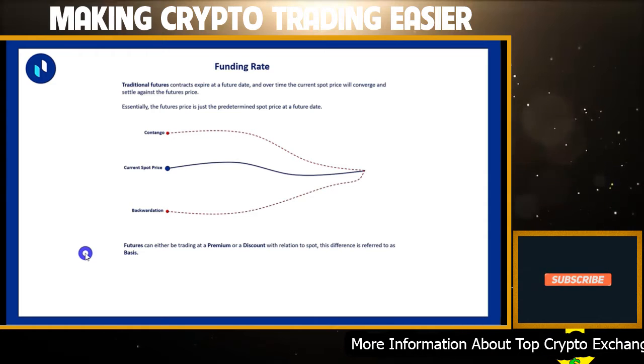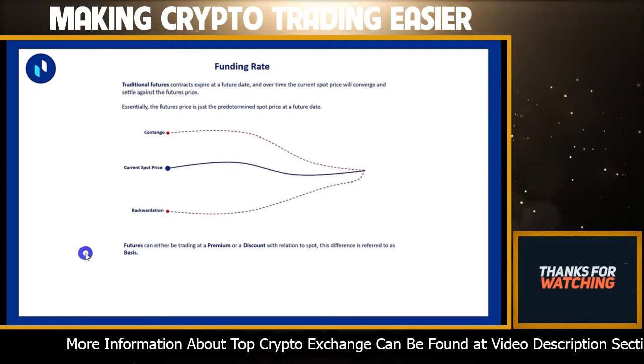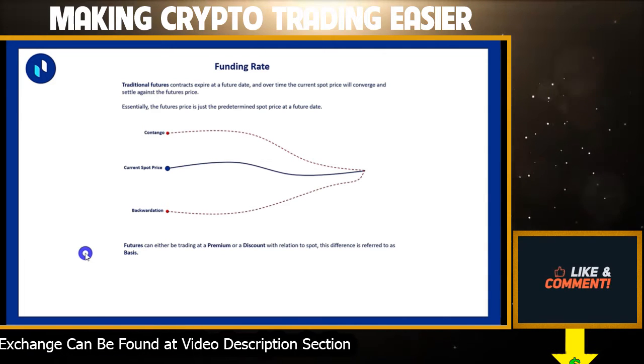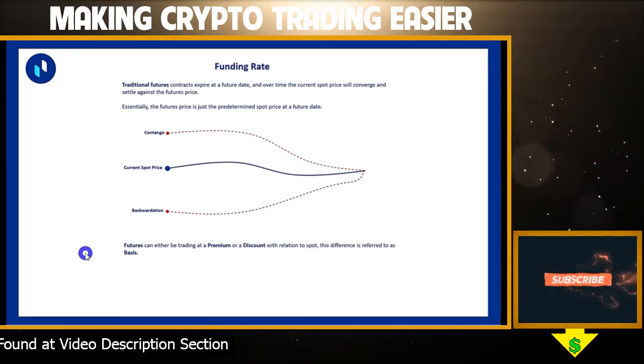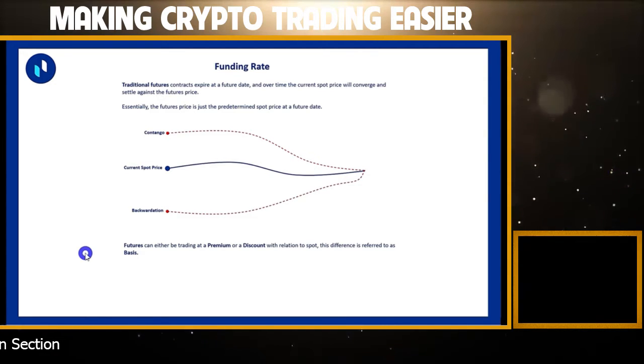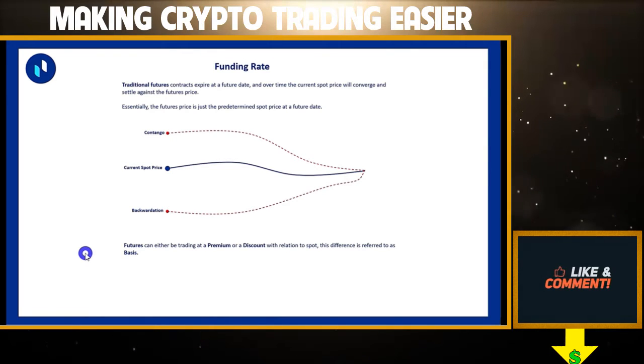With traditional futures, this is going to be for a host of different reasons. You could have something like a supply shock, and there might be more near-term demand, and the market might be in backwardation. Contango is a normal market condition, an indication of a normal healthy market, depending on what type of contango, obviously. But contango takes into consideration something like the cost of carry.